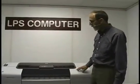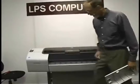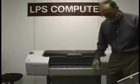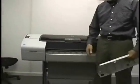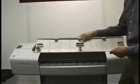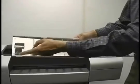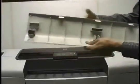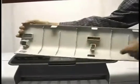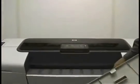Okay, the first thing we need to do is cover removal. Both ends are going to come off here. And to do that, we have to get this piece off. And this can be a little bit of a challenge if you haven't done it before. I've got another piece, the cover from the inside. And this latches in here, here, and here with these thumb latches, finger latches. These go into slots along the top edge here.